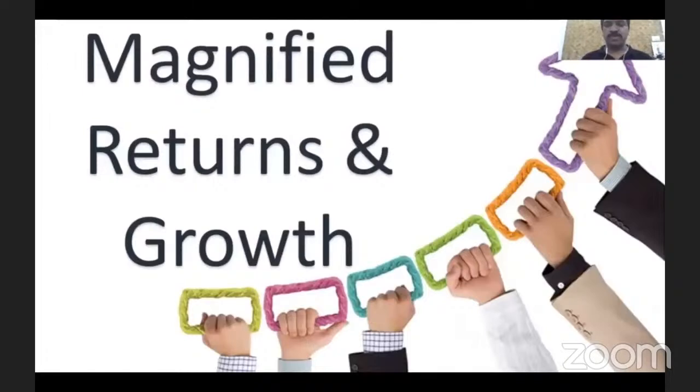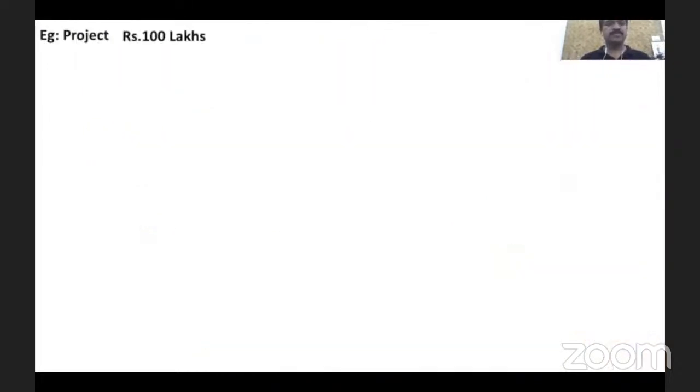Let me show you a scenario. Look at this. There is a project. The cost of the project is 100 lakhs. Let's say I'm taking up this project at a cost of 100 lakhs. Now I have 2 alternatives to fund the project. One is a scenario where I fund the project with 100% my own money, and second scenario is where I fund the project partly with my own money and a major portion with bank's money. Let's see how this works.